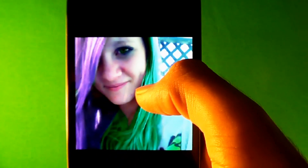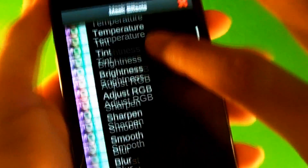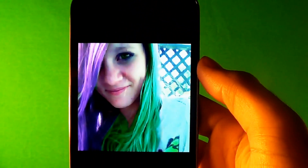After I'm done I press Check and it looks really cool — she has two different hair colors and it looks awesome, and her eyes are green. You can even change your lip color too if you go to Adjust, go in, and just select her lips. I'm not gonna really do this, I just want to show you guys an example — and you'll see it'll change her lip color.